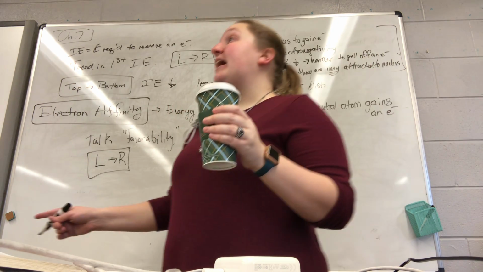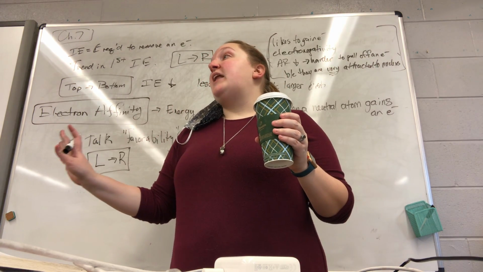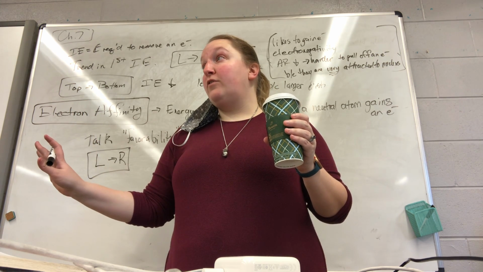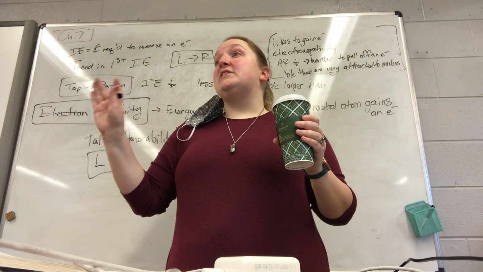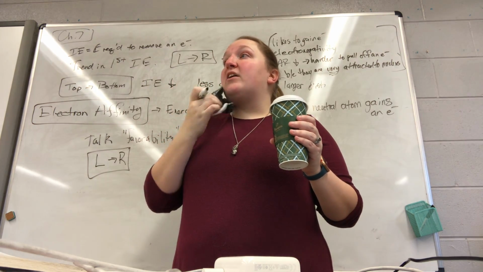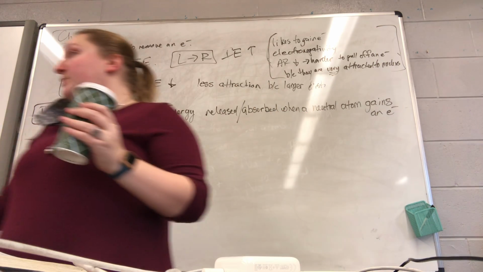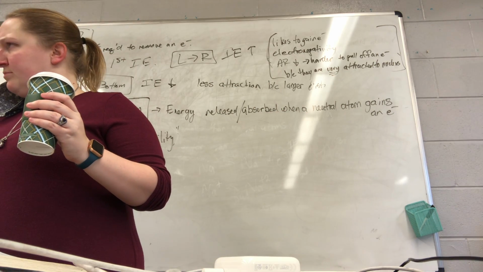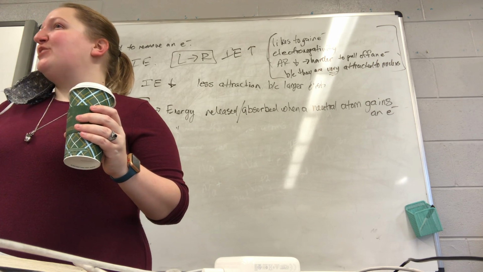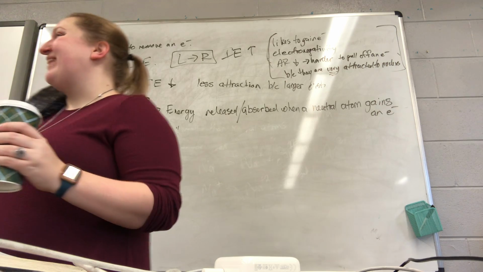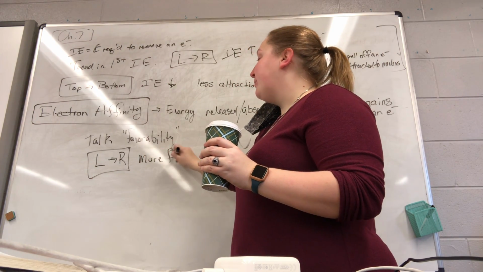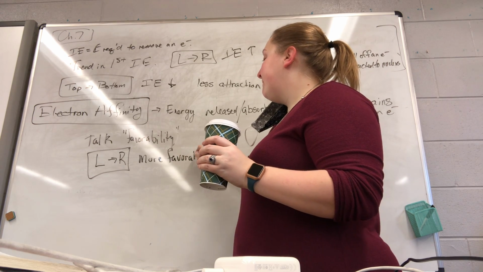Things on the right side have what kind of charges? Negative or positive? Negative. Things on the right, 15, 16, 17, all have negative charges, common negative charges. What does that mean as far as gaining electrons? Do they have to gain electrons to become negative? Yes. In order to become negatively charged, you have to gain an electron, right? So as we move left to right, it becomes more favorable.